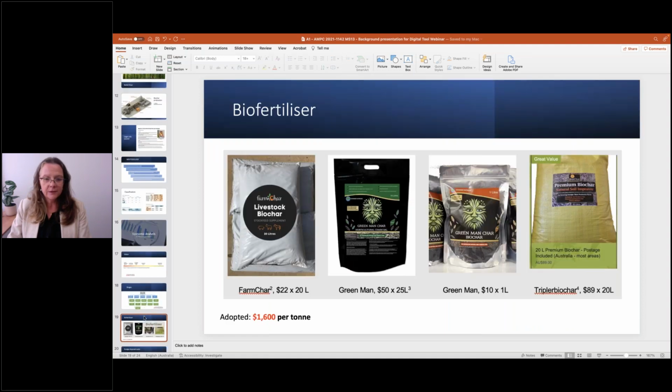The other thing was the biofertilizer, and depending on how you market it, it can be up to $18,000 a ton. It's in high demand. There are lots of people wanting biochar for soil amendment and soil improvement. We've been talking to entities like Greening Australia, for example, on the appetite for taking it. So from $18,000 per ton, we decided to go down to $1,600 per ton, just as a conservative assumption to work out the feasibility.